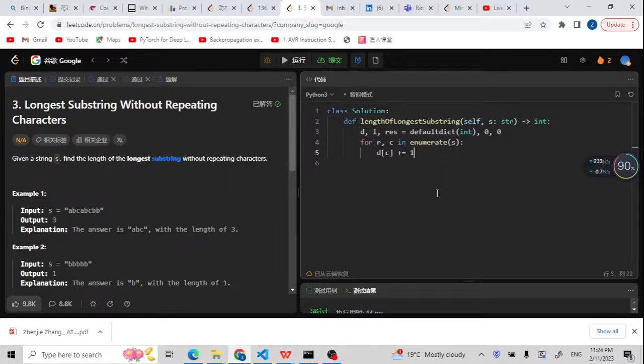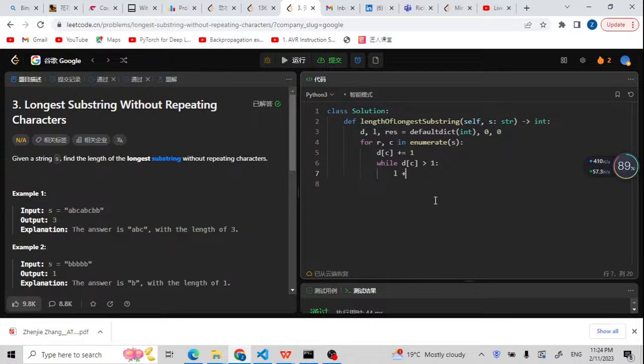If I use a count, for the next step I just need to use a while loop. If this count is more than 1, I'm sure there's a duplicate for this character C. So I need to use the sliding window.